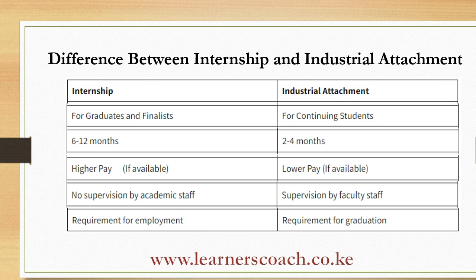Now, for internship, these are requirements for employment. For you to be given a particular job, either you have done some kind of internship or you have done some kind of volunteer work. So you must have done some kind of internship, right? So don't just sit back and say, oh, of course I did industrial attachment, so I can just go and start applying for a job. No, you have to go for some kind of internship.